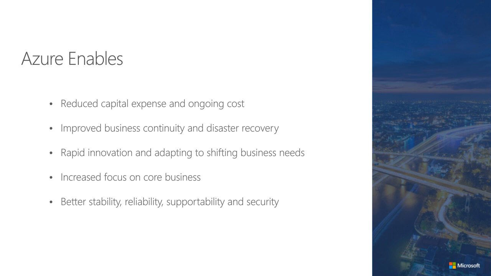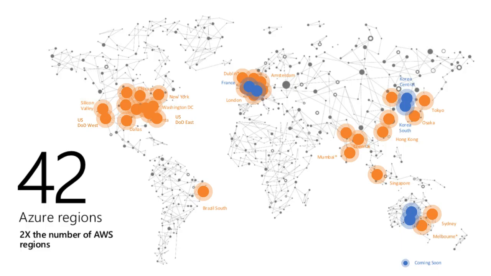Now, one of the ways this is all achieved is through the regions and the data centers that Azure has around the world. So this is a slide that I love. It is the Azure regions that are available around the world today. So there's 42 you'll see on this map. There's actually 36 that are available today. So all of those orange dots, those regions are all available today, and you can deploy into those. Those blue dots are regions that have been announced that are coming in the next several months.